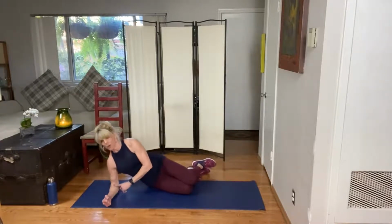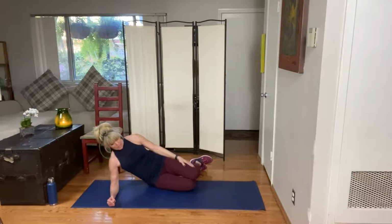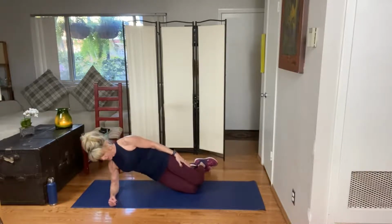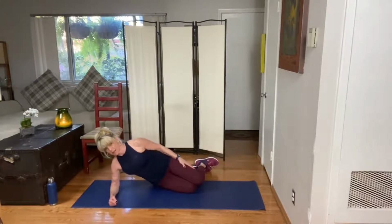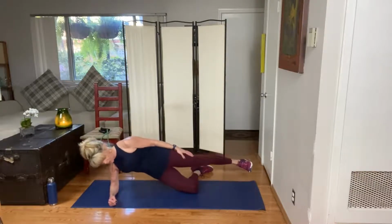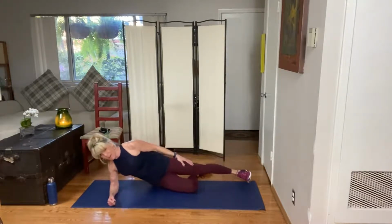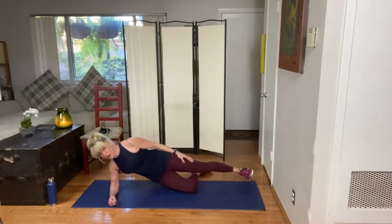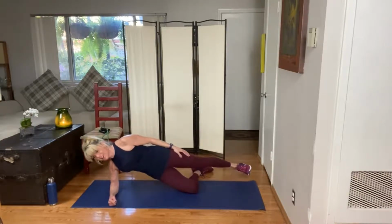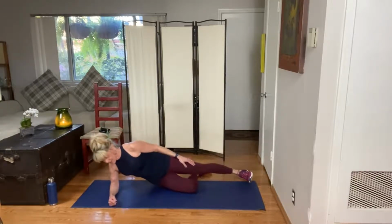Tuck your elbow underneath the shoulder and open the shoulders so that you've got stacked shoulders and stacked hips, feet behind you. Hand along the thigh, lift and lower. Lift the hips and lower the hips. You want to make it more challenging? Stretch out the top leg. You can stay with either variation. This takes a lot of shoulder strength as well as hip and core strength. Last one.